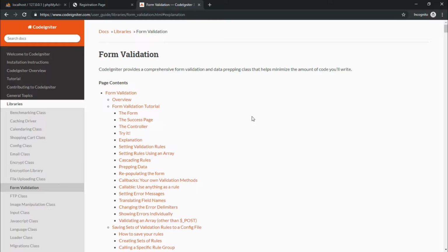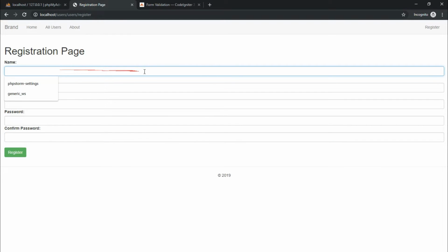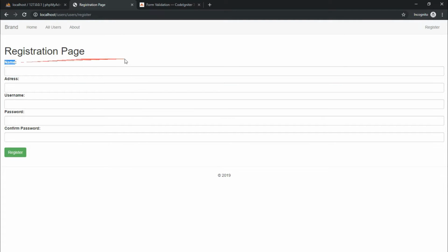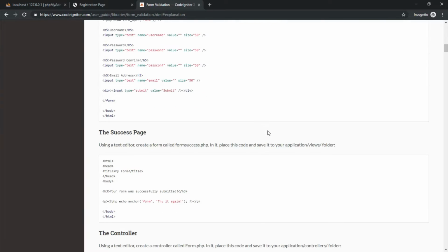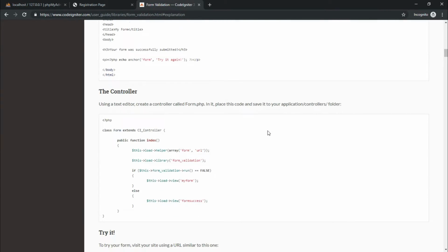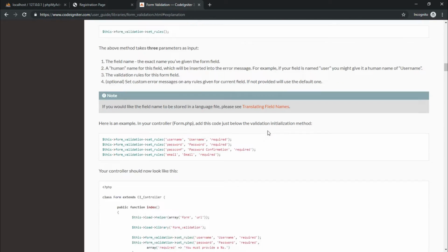For example, if we have a required field, for example, if you do not want the user to submit a form that is blank, for example, the name should not be blank, or the address, or the username, or the password, and any other thing that you want to be required. Actually, it is not just for requiring a field because we have a lot of validations in here. Okay, let us start.